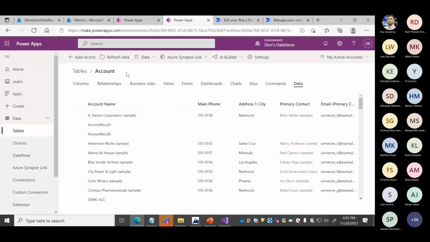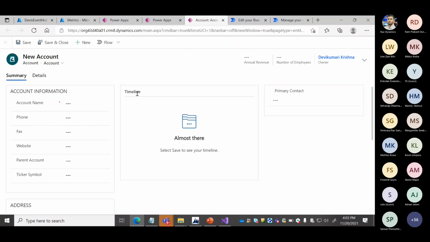Okay, so I have my account table open. I will create.